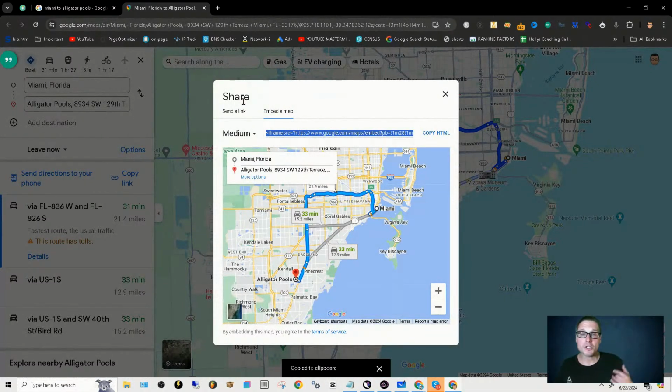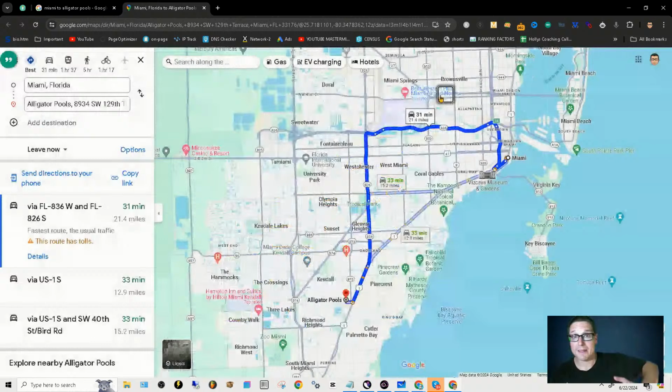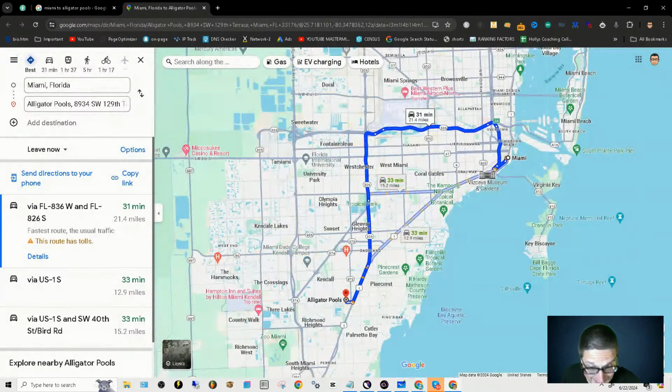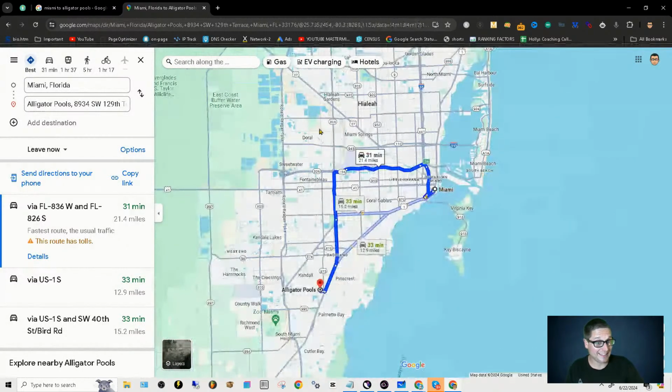That's the first map. Now, I want to share with you how this could be very important for you. Let's say your business is in Miami, but maybe your business is in Kendall, right? Or maybe you want to service people in Miami, or you want to service people in Kendall. So here's Kendall, here's Doral, here's Hialeah, I might pronounce this wrong, North Miami. You see that maps listing that was on the Google business profile, it used to be blank.